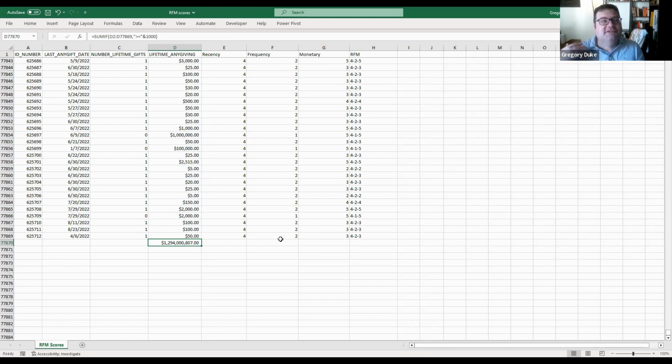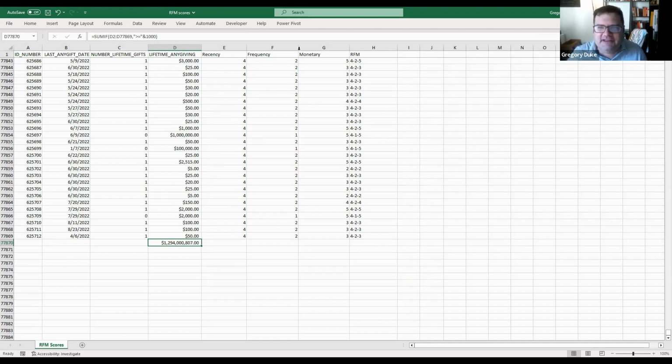But as good as things like SUMIF and COUNTIF are, they're a bit limited in the sense that we can only look at one column or one range at a time. COUNTIFS with an S on the end, SUMIFS, and AVERAGEIFS allow us to look at more than one column at a time.